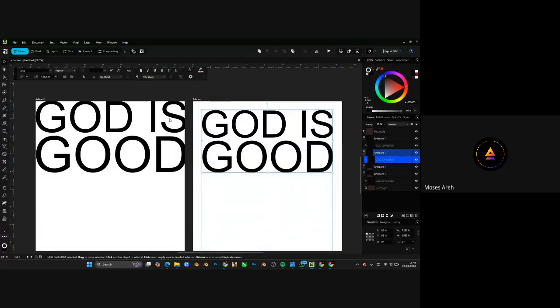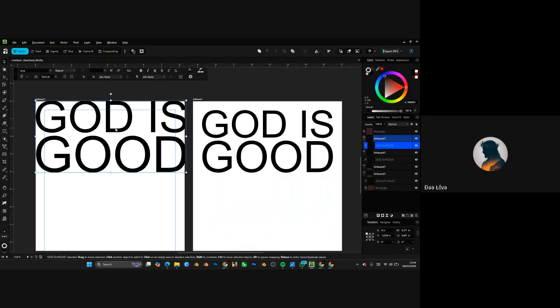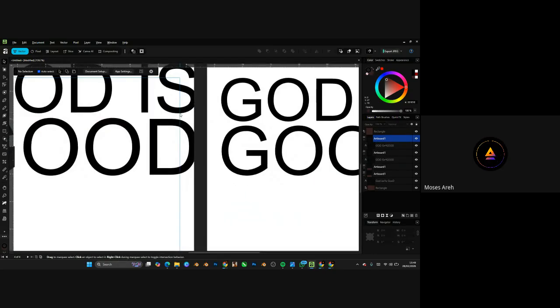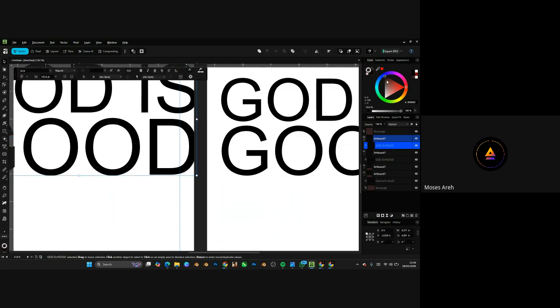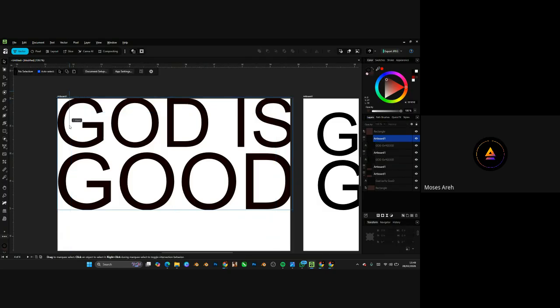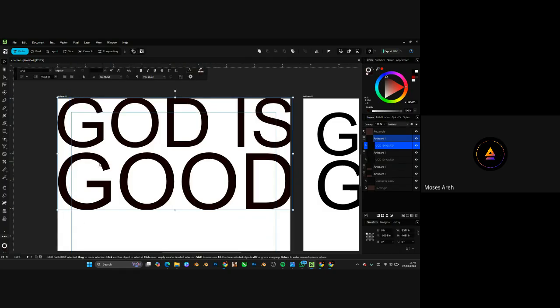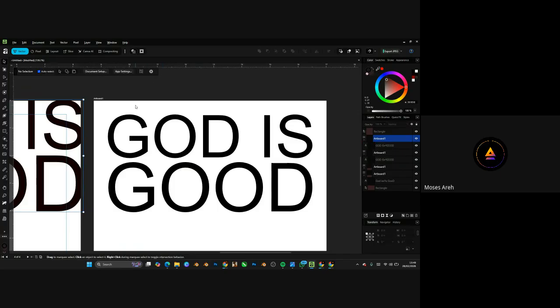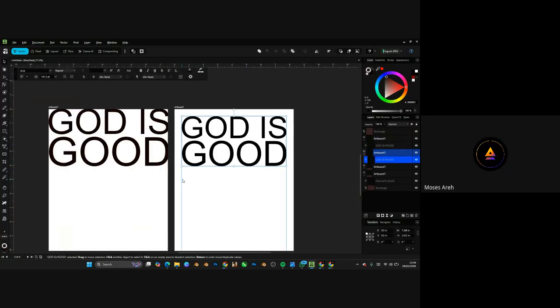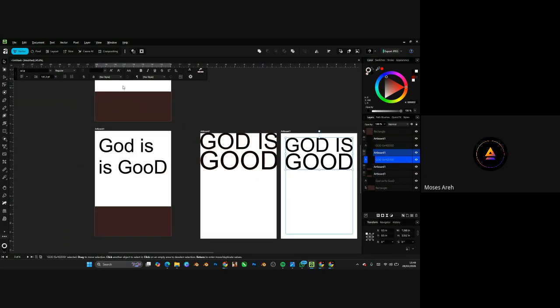And the reason for that is, imagine they are printing a banner, it may cut out. Exactly, it will cut out. They do this, God is good, and then maybe when you print it, it cuts out this part. The G might not be visible enough. You understand? Yes, sir. So this is why we have margins on our design. Does the margin appear by itself?